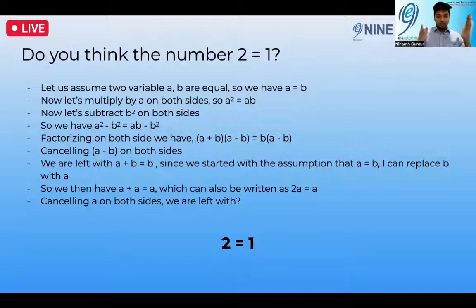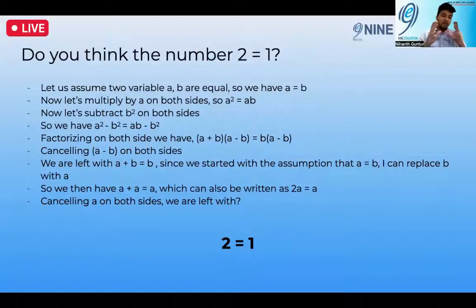We are left with 2 is equal to 1. So there we have the proof. I know a lot of you seeing this might be a little confused, might be mind blown as to how we were able to achieve this, but you have the steps in front of you. We did basic linear mathematical algebra and we were able to come to this conclusion, right?